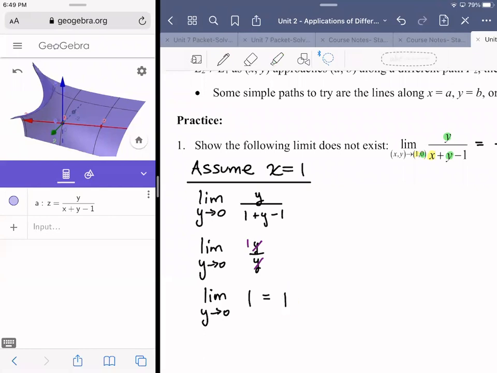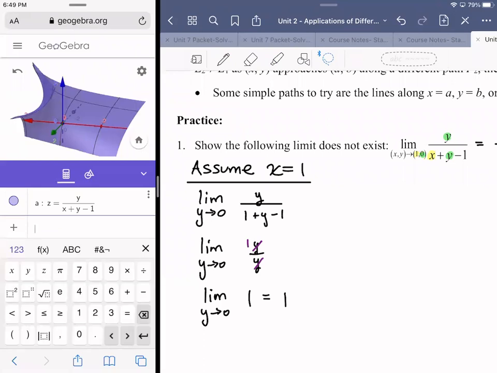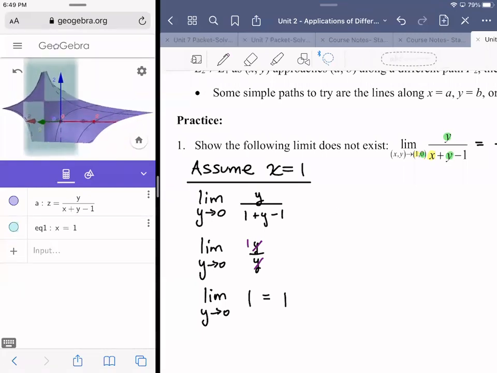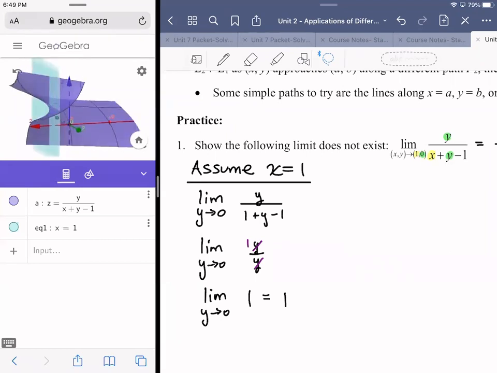That's number 1. How do we know it can't be? Show the following limit does not exist. We just got a limit to exist. So there's got to be something going on here. Let's look at x equals 1. X equals 1 is a plane. Very hard to see, but you can hopefully see that that plane intersects the surface, creating little, it's like a crossing. It creates paths everywhere where it slices through. And it kind of looks sort of rectangular. It creates those little regions. It's cutting right through like a knife through butter.